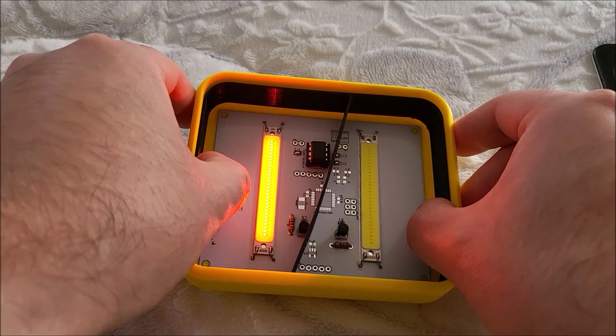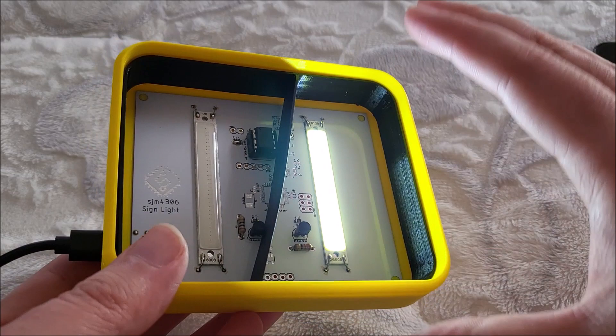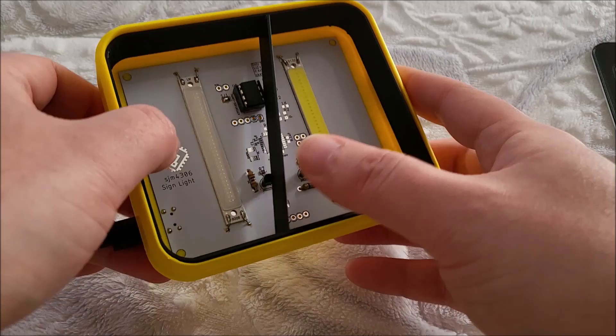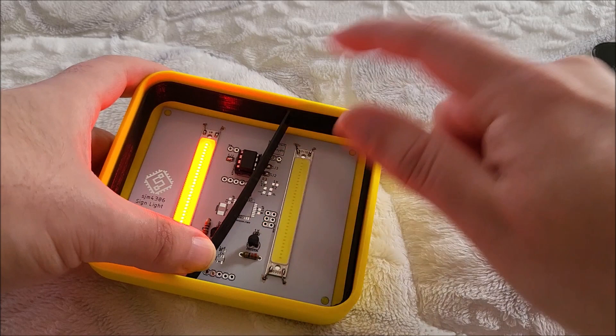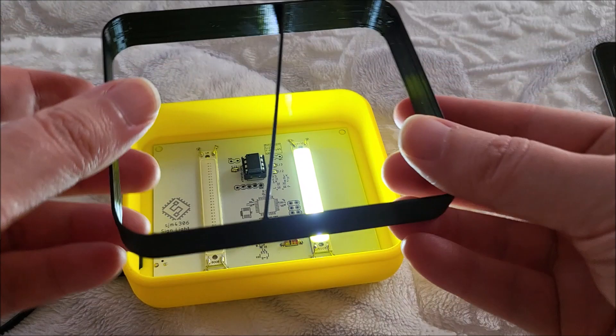The next piece is this light box. You can see this is kind of where my first boo-boo happened. I designed all the plastics first and then designed the PCB around that, and I forgot to take into account the components that actually stick up. So you can see it almost cleared - you actually have to bend this piece just slightly to get it to push down, but once you do it's fine. There is a tiny little bit of leakage because of some of the solderable components. It wouldn't be that hard to take a file and notch out so that this piece fit perfectly snug flat against the board, but it's good enough and it works fine.